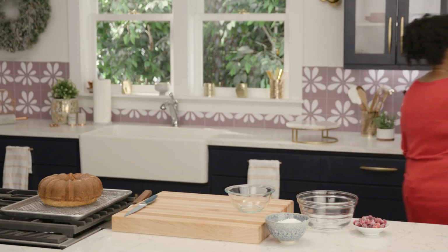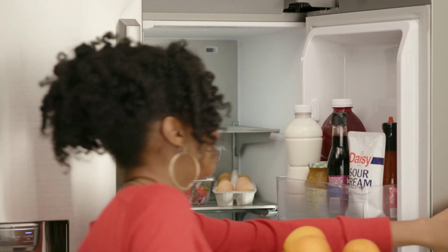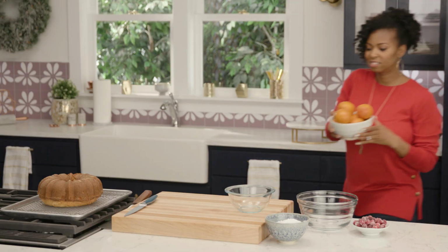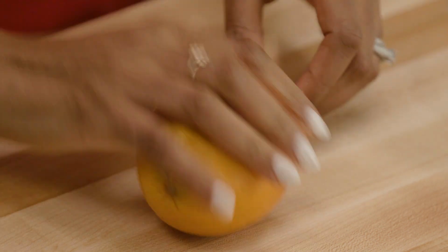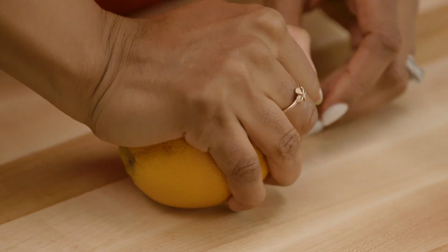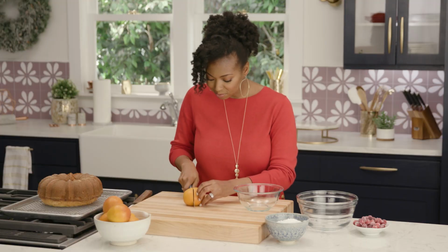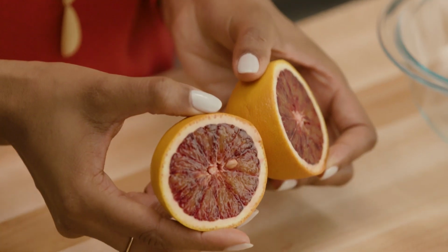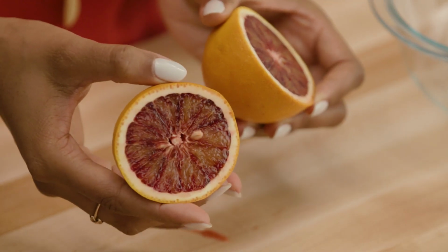This is a beautiful blood orange recipe. The color is just sensational. So I'm gonna go get my blood oranges. I'm gonna start by just cutting these and kind of rolling them to get some of that juice ready to squeeze out. And so you get this really beautiful color that looks so perfect for a special occasion.